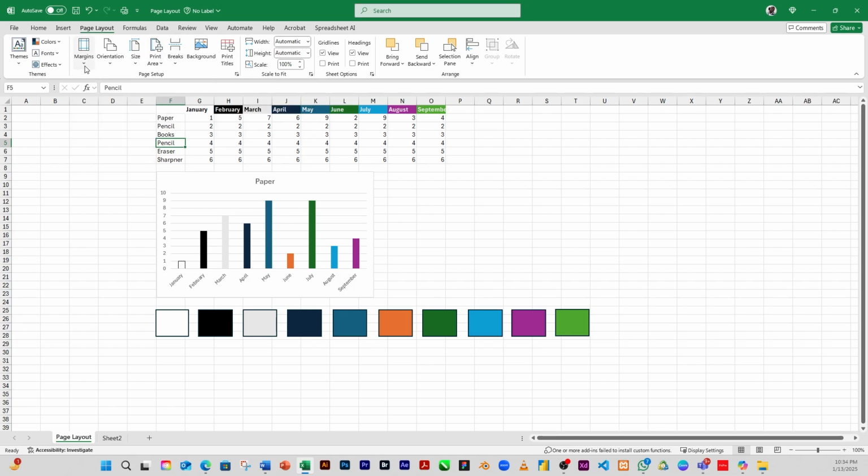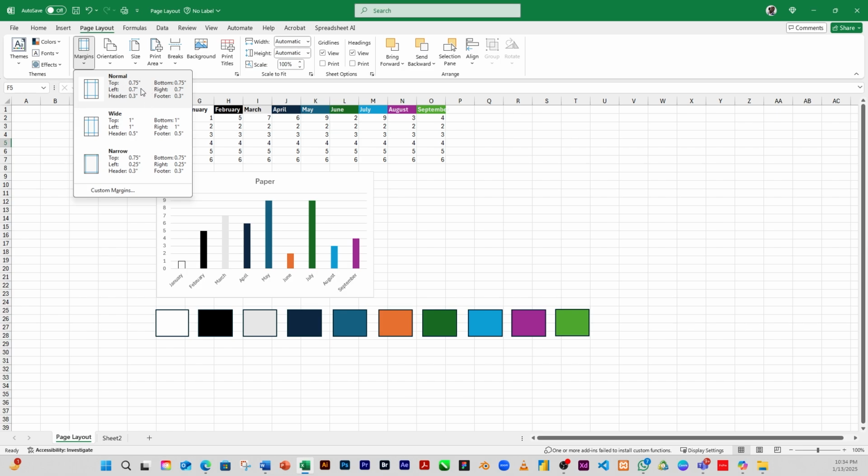margin, if I click margin, the one I'm using is the normal one. This one is the default one. You can use wide and you can use narrow, right? So what you have here is that at the top, from the edge of the paper, let's assume that we're using an A4 sheet, from the top to where the first line will start on your spreadsheet will be 0.75 inches here, right?